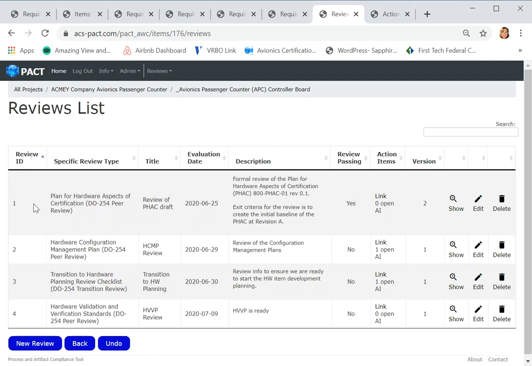So now you can see this is our list of reviews. By the time you're done with your project, you'll probably have 30 reviews here. That's probably a typical number that you'll have in any given project by the time you're done reviewing all your documents and all of the key process transition points. So again, the tool helps you with all of this. It provides the infrastructure, the tracking. You can easily print off the consolidated checklists as process assurance documents, and project managers can see the status of all of these reviews at both the item level and the project level. So all of that is part of the PACT reviews feature.